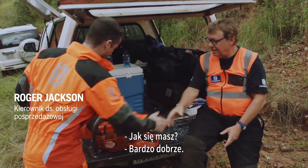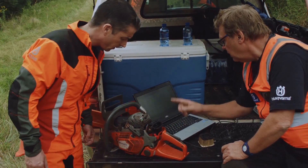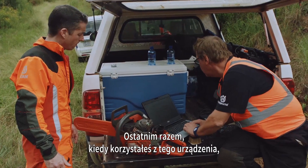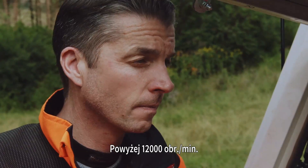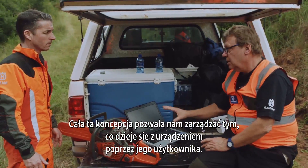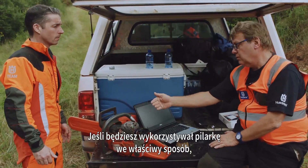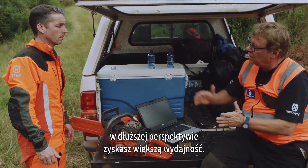How are you going? Going very well, man. Air filter off. Can you hear the clicking sound coming from there? I can, yeah. That is checking that the pump in the carburettor — the automatic pump — is working. Just in the last time that you've worked with this machine, you ran the saw for one minute and 14 seconds above 12,000 RPM. One of our biggest problems that we have with chainsaws is excessive heat and vibration. This whole concept is to allow us to manage what's going on here through you. And if you look after it in your way, you rev it, you will get more production out of the saw in a longer period.